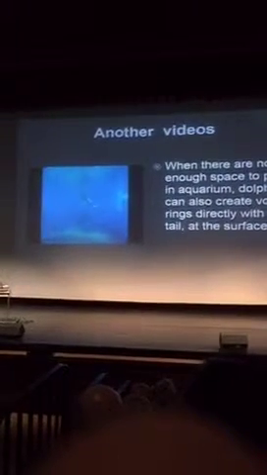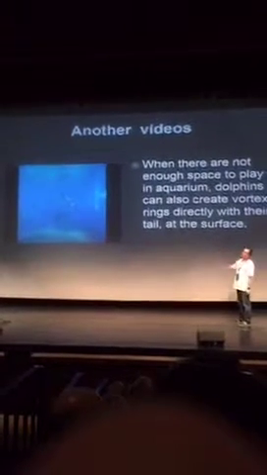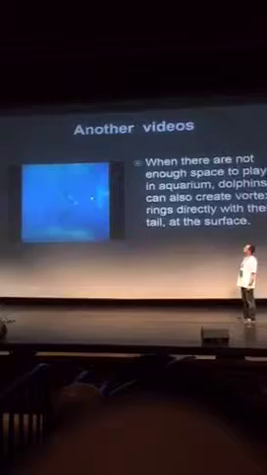And we were searching for videos on the internet, and we found this one. So have a look. When the aquarium is not deep enough, they do not have the possibility to create a vortex underwater because there is not enough space, so they create it at the surface instead.